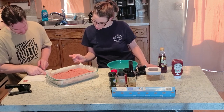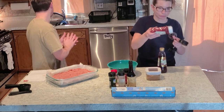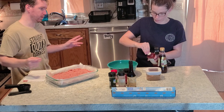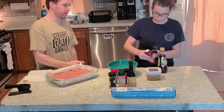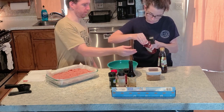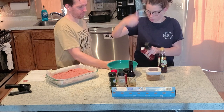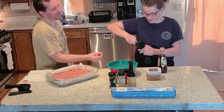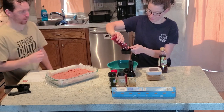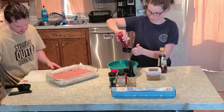So we need half a cup of ketchup. You're into the easy way. See, a brand new one. Well, I had to try this. There we go. I don't want the ketchup to come flying out at me. It usually doesn't do that unless you squeeze the bottle. So half a cup of ketchup, if we're doubling the recipe again.